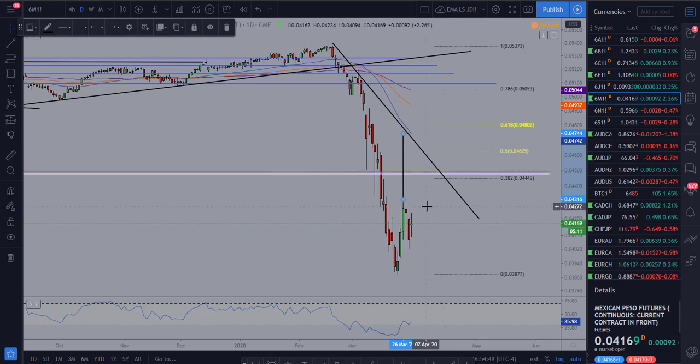Now remember, we're only looking for about 30 ticks, which would take us here from about 42.70 up to 43. That would easily fulfill our profit objective, but you can see that we may have more room to run here all the way up to 44.85 and then perhaps even up into the 46.47 range. So that's your currency trade idea of the week.